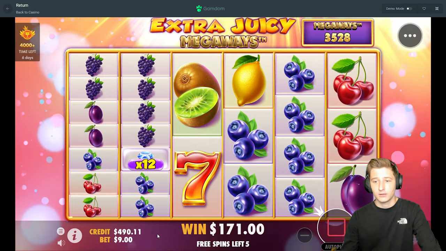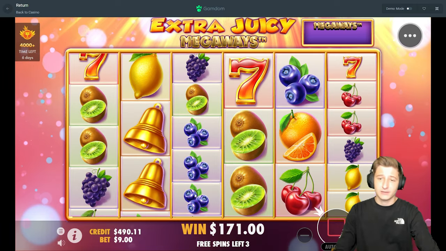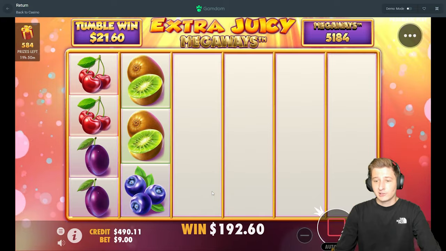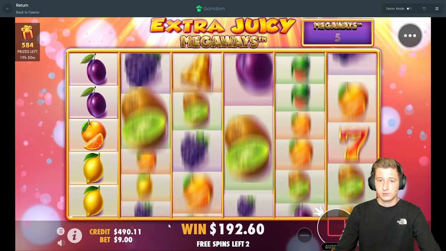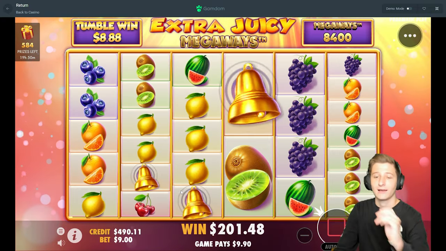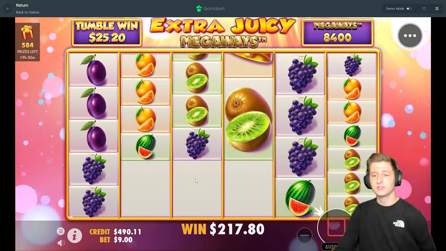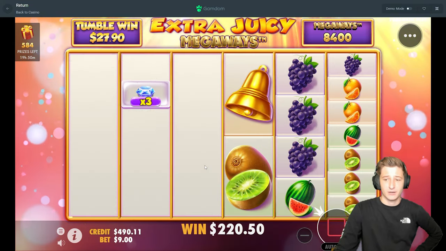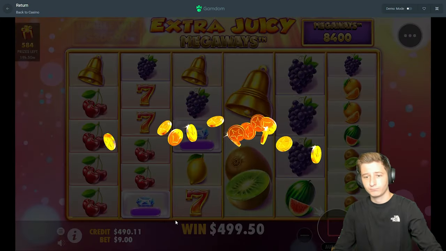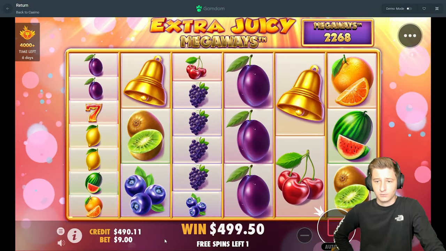Oh my. Wow. Blueberries on the third reel. If that was there, that would have been nice. Or if the grapes kept stacking, bro. I really don't like how this works. It gets rid of the entire set of symbols. Where's the multi? I need a bigger one than that, buddy. Just a little bit. The two spins, yep. Last spin.